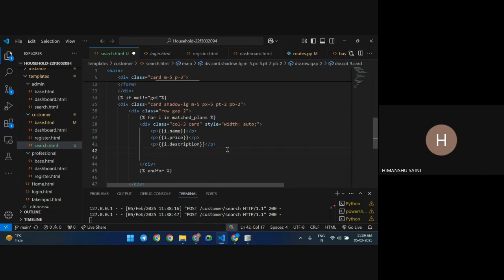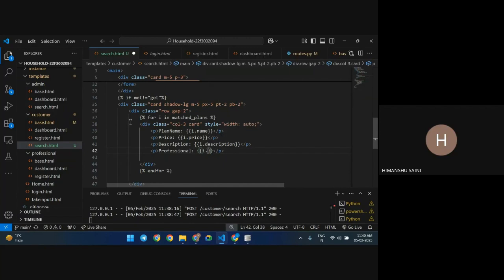And I want to show the name of the professional, right? So I say plan name is colon, this name, price as this, description, this is the description shown, and here professional. i is an object of service plan, right?